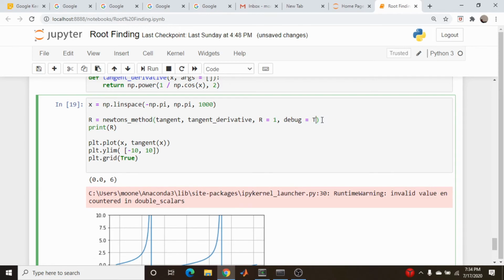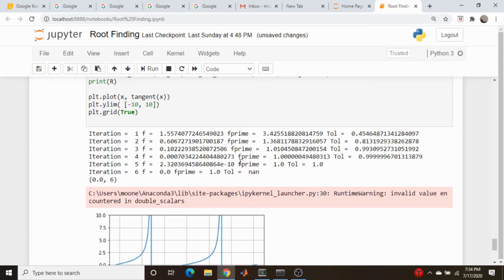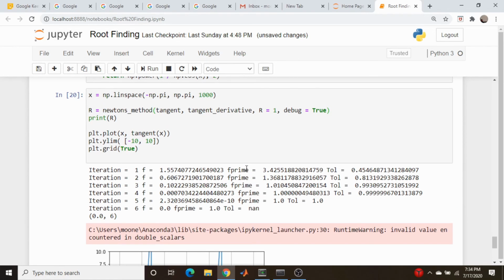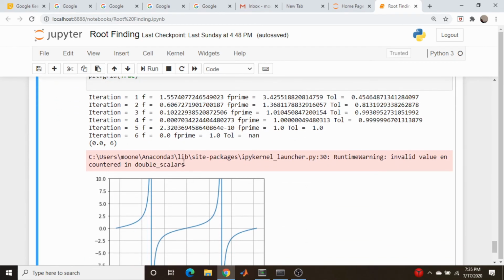So if we change this debug to true, we get not a number, and that's probably in the tolerance, because of that divide by 0 since the root is 0. One potential way around that divide by 0 in the tolerance error is to change that to some sort of absolute tolerance, or not divide through by the old root, so that we're getting basically just a distance.